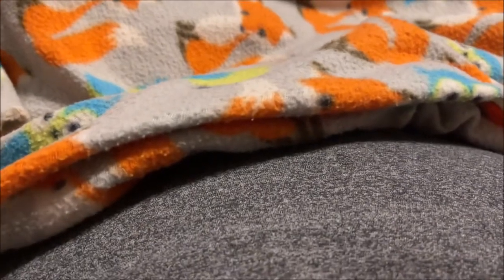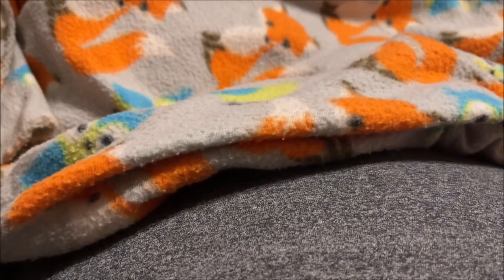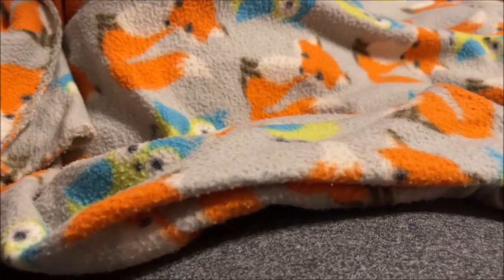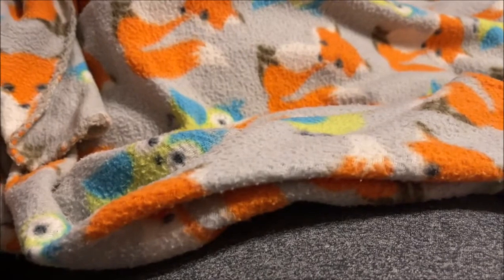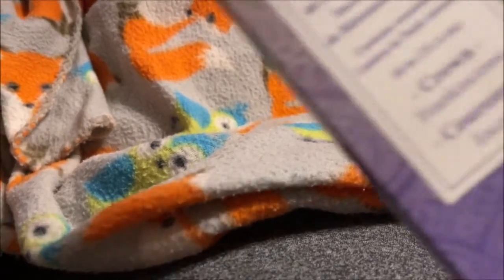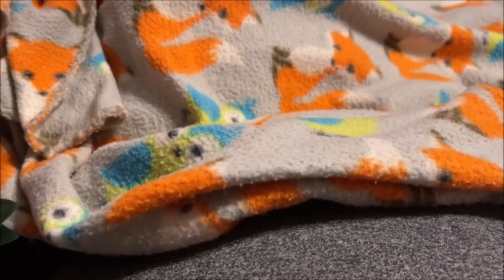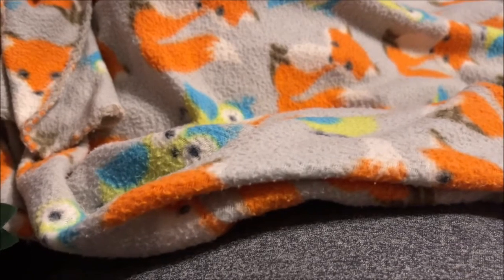I picked up some incense — my husband is an old hippie and he loves incense. These are by Hosley and they are the aromatherapy 40-piece incense. The scents are: throat patchouli, third eye rose, sacred sandalwood, crown frankincense, root nag champa — never heard of that — and solar plexus lemongrass.